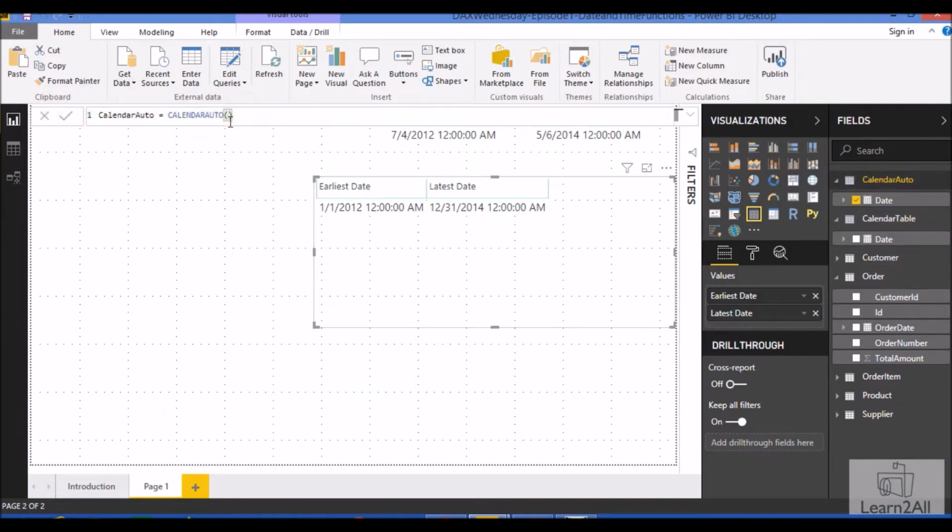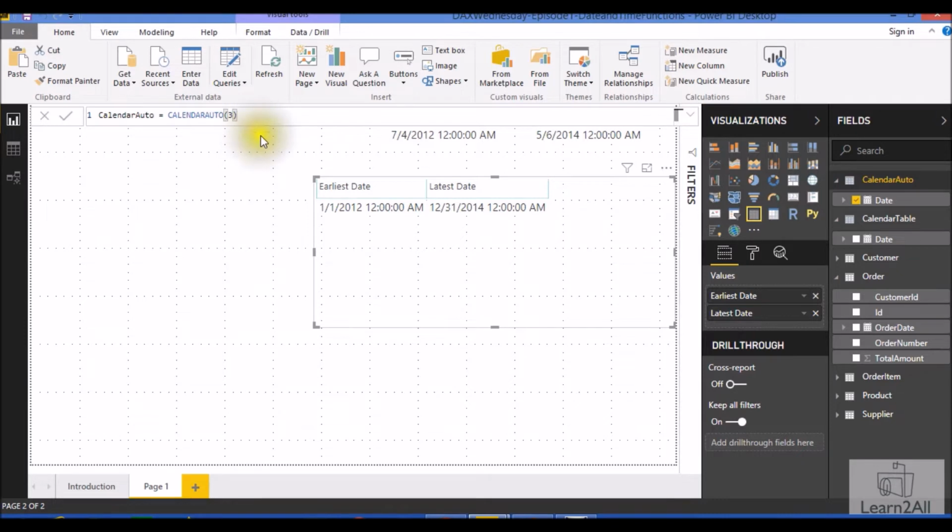Let's say I want to pass parameter 3 over here, fiscal year and month. So let me just pass the fiscal year and month parameter as 3. Now let's see what the output is.